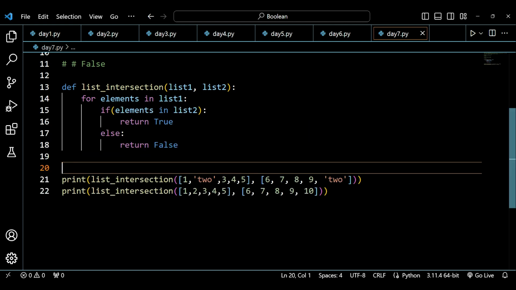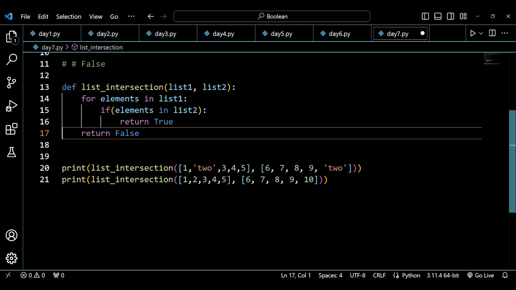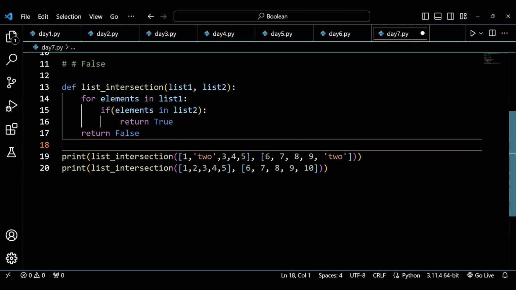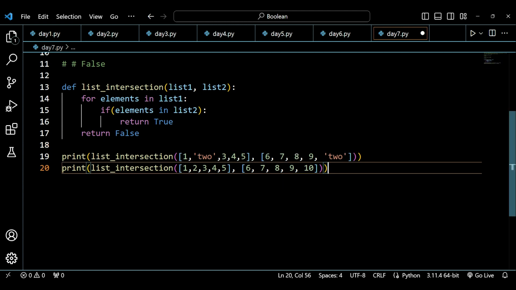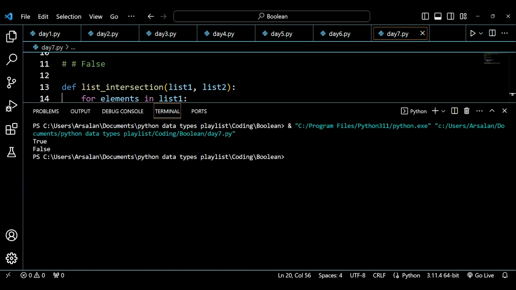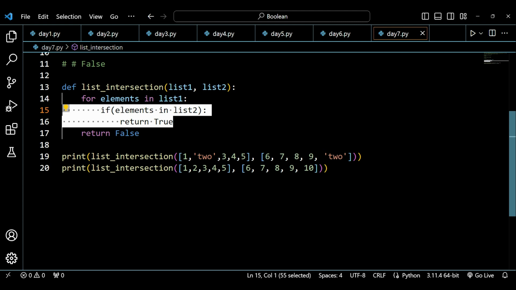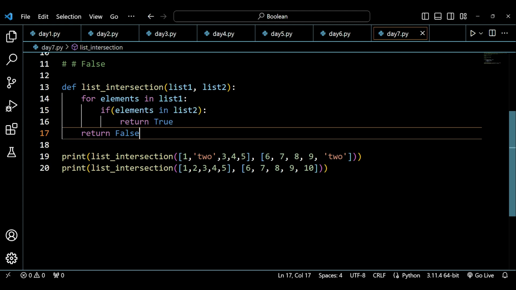So what we can do here is we can just exit the loop, because it is creating the problem, because we are just iterating it again and again. So now if I just try it one more time, you can see it's running fine. What it was doing here is it was just going directly inside the else condition. First of all it was checking, and then it was saying else false for all the conditions. So that's why I was not getting the proper value.